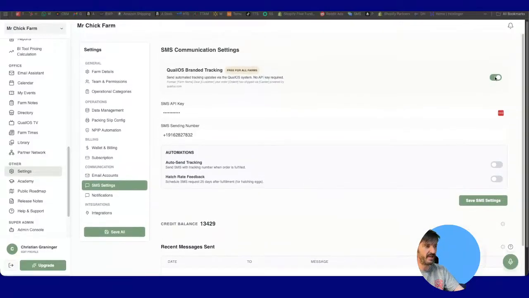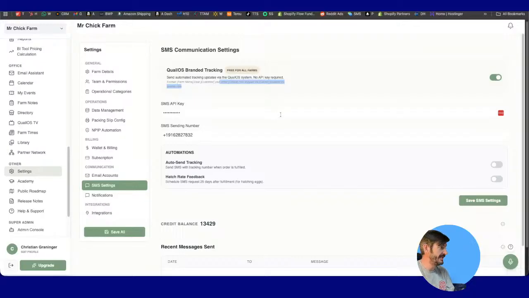And sorry, up here, there's some additional stuff. If you decide to have your own number, you can get replies as well. If you want to have a separate number for your business, we offer that as well. But up here, free for all farms, you just activate that, and then we send your customer a quick message with the tracking number for their order, and this way they get it on their mobile phone. It's not buried anywhere in their emails, and then they retrieve their eggs quicker, or they watch out for the live birds. Very, very easy to use here as well.